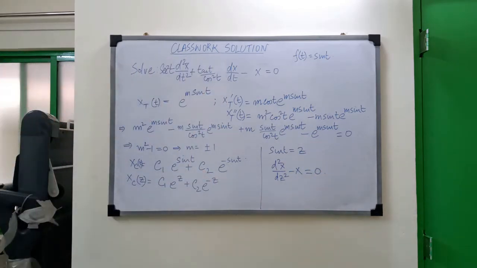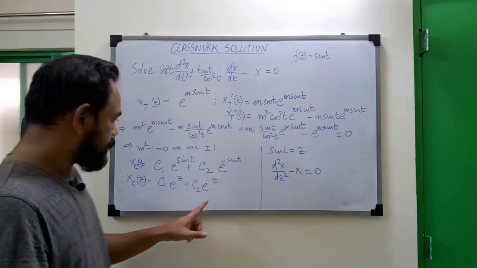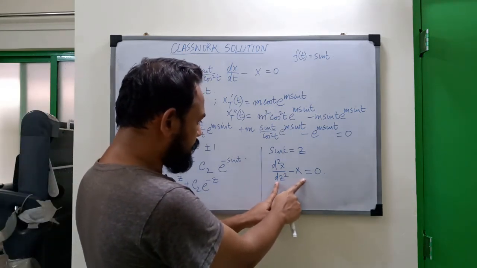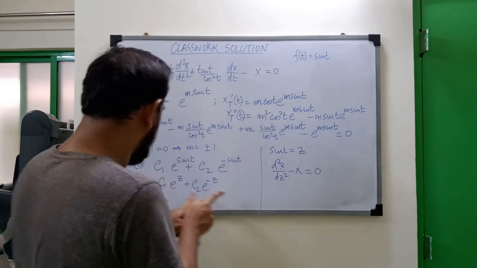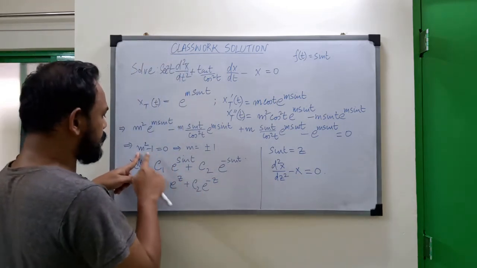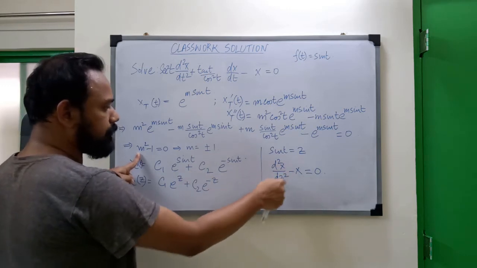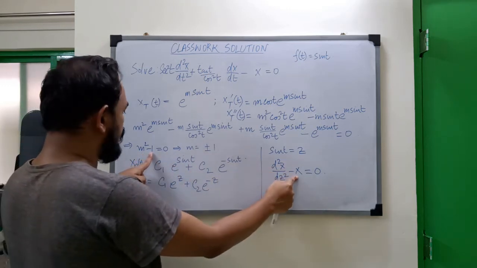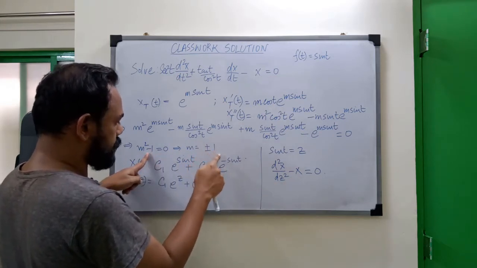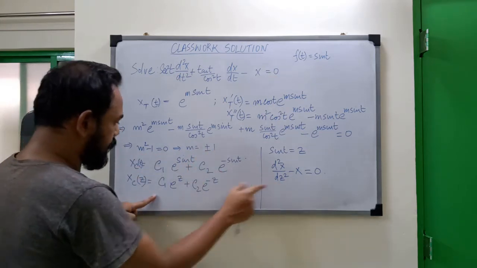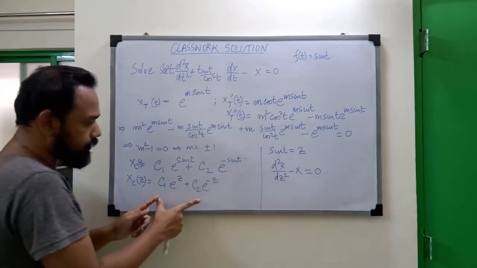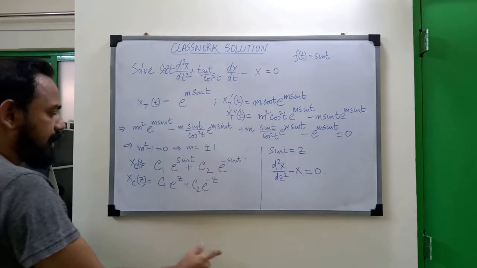Is that fine? Because if you have this differential equation, then the auxiliary equation for this is going to be this, isn't it? Just substitute m for the double differentiation and 1 for this one, and this is going to be the auxiliary equation. The auxiliary equation will have plus 1 and minus 1 as the roots, and so this differential equation will have this complementary function.